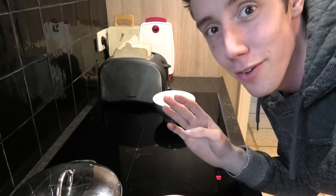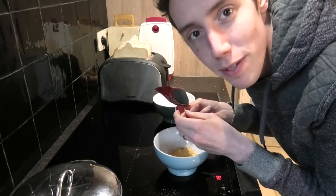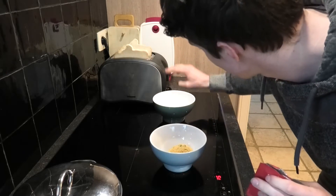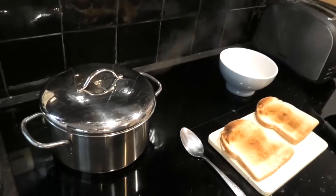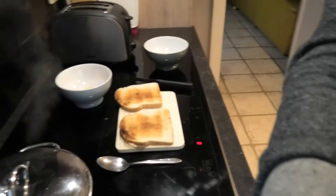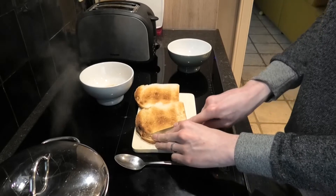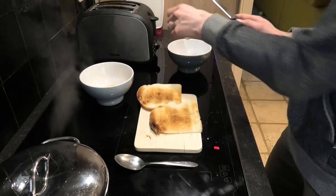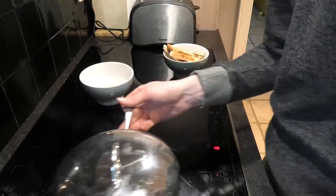This is a very simple recipe for people who are living alone or are just too lazy to cook, like me. The soup I'm using is tandoori chicken, but I often make this with tomato soup as well. In the meantime, toast the bread. The water cooker has cooked. The rice is almost done. The bread is toasty. What I do then with the bread is make it into slices — more fun, more easy to eat — and these are nicely in slices.